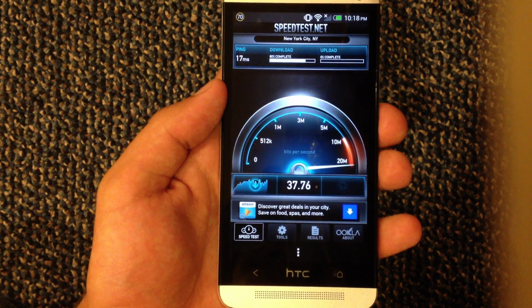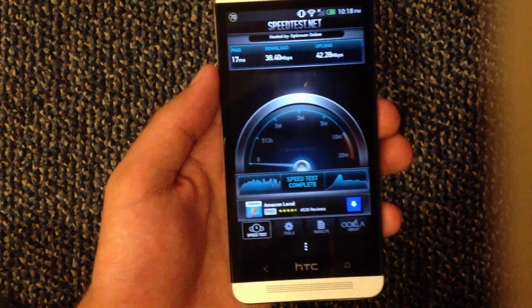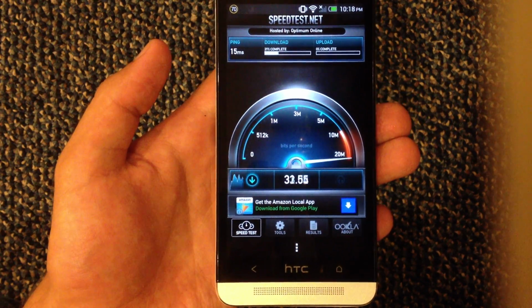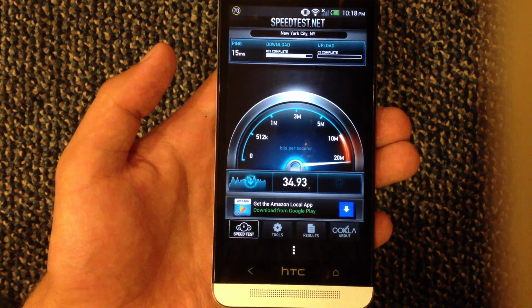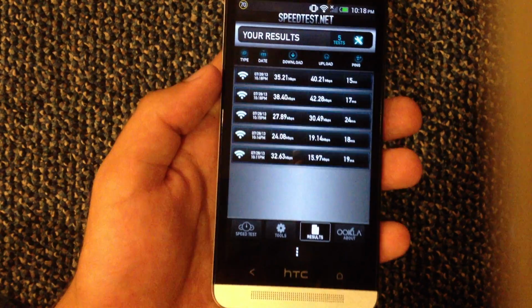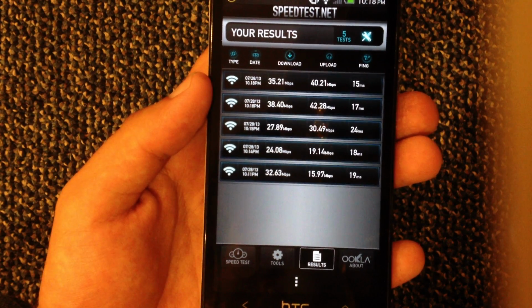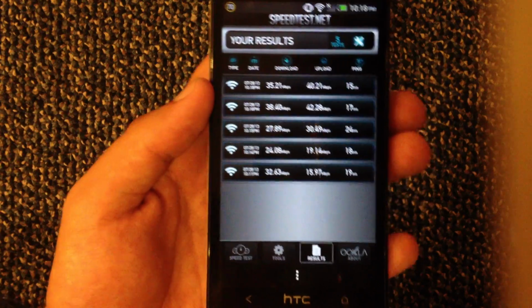So, wow. I'm going to do two tests just in case. I mean, to me, it does look like it made a difference. I don't really remember what I had before. Now let's see the results. So it did do a little bit of increase.